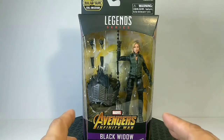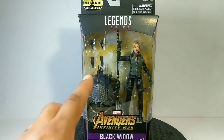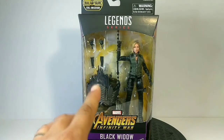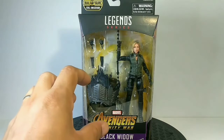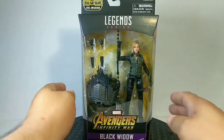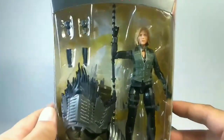This one's a real pretty figure. They did a real nice job with a lot of details, a lot of cool accessories too. This is the Obsidian Build-A-Figure Wave. I believe this right here is his front chest and lower waist. Take a peek at this one — really, really pretty.